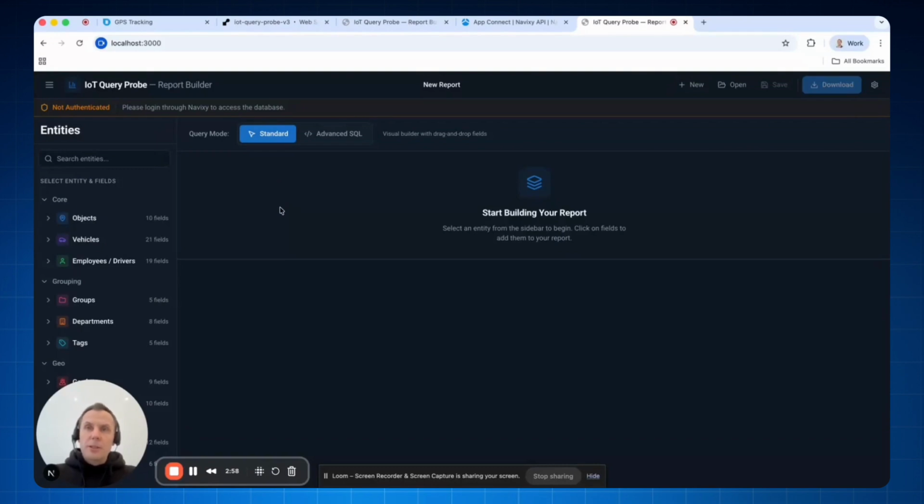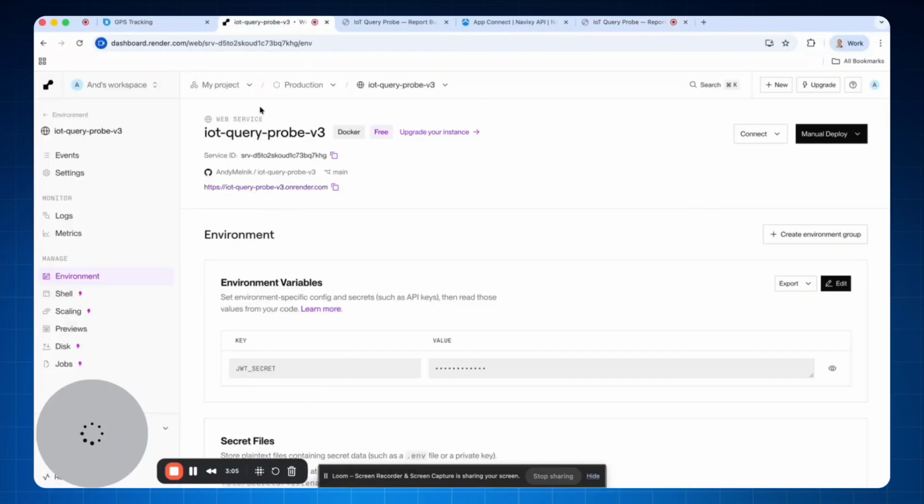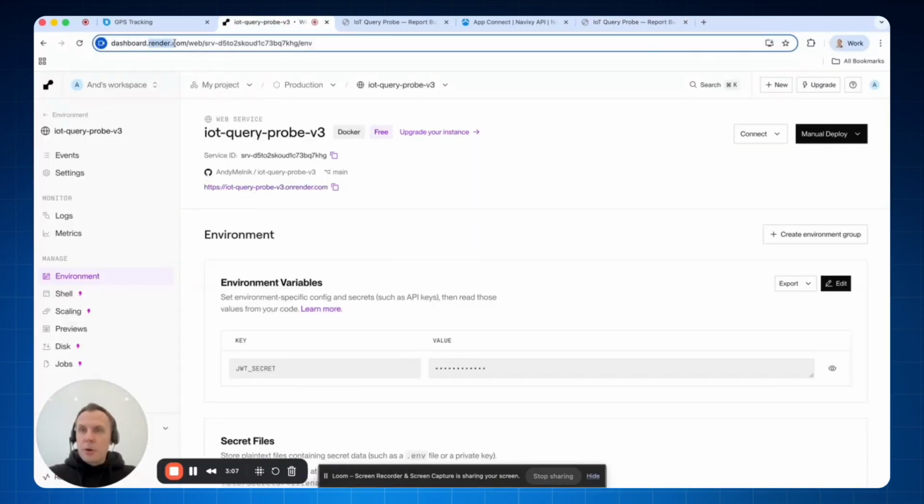I'll use external third-party cloud resources that allow you to deploy and host your web applications in the cloud. For example, I'll use a service called render.com. To do this, I need to prepare my local application and upload it to a Git repository. Then I need to synchronize my current project on render.com with this Git repository.